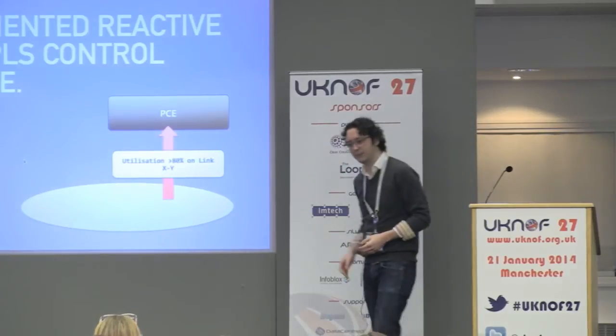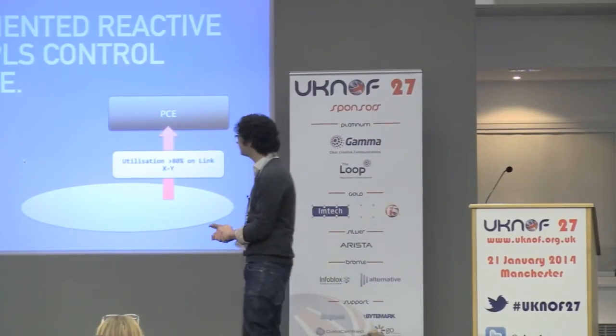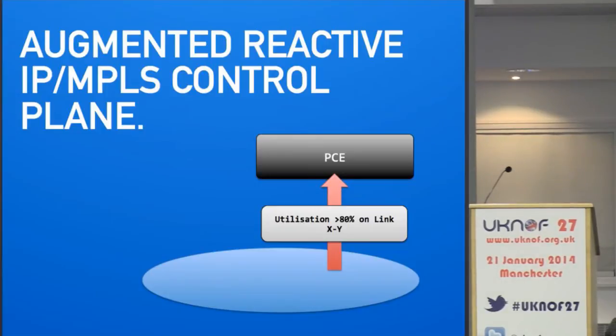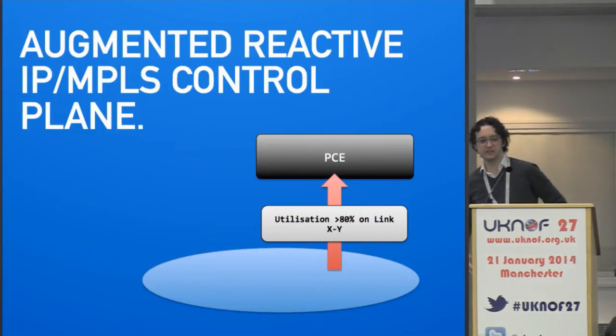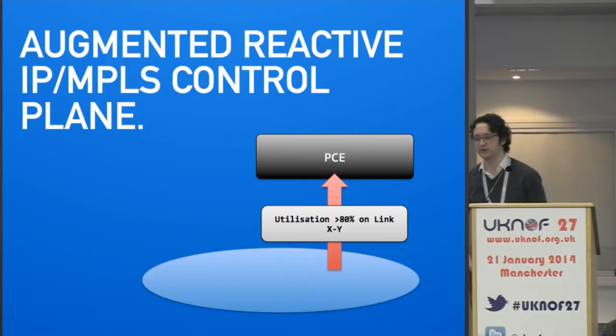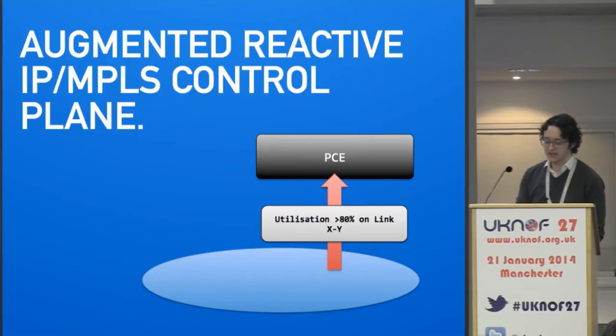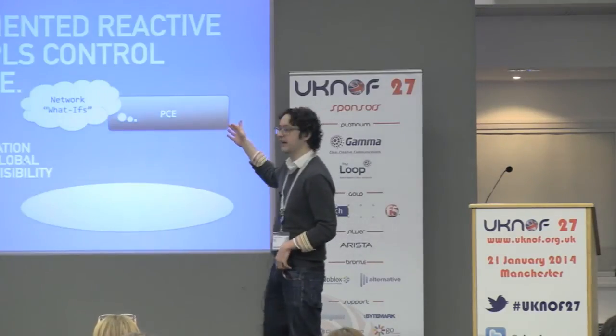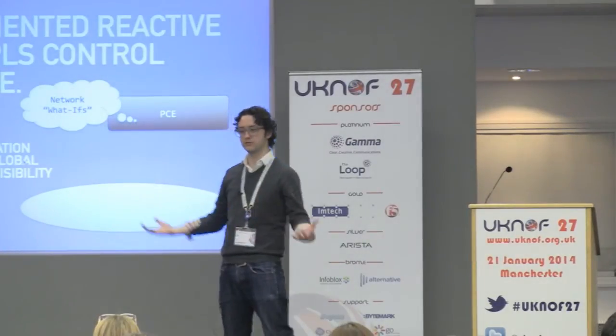And so, what could we do with this? Let's say I've built this box. I've built my PCE, and it's sat there learning all this about my network. I can start to use it to actively interact with my topology. So let's say we get some alerts saying, hey, look, the link utilization on this X to Y link is now over 80%. You might care about this. This device has now got visibility of utilization in the network. It's got visibility of the global resources, the overall network topology.